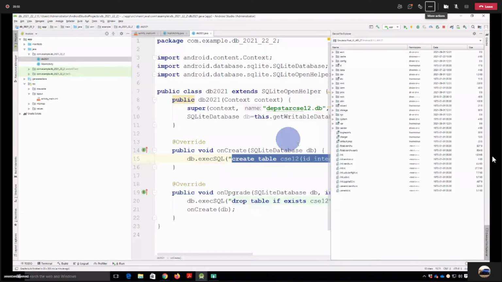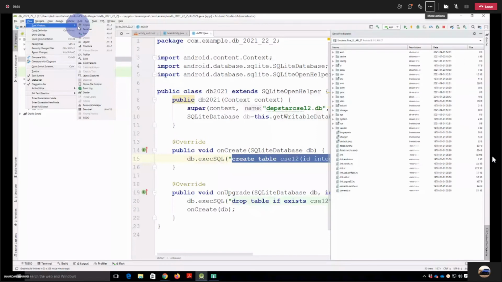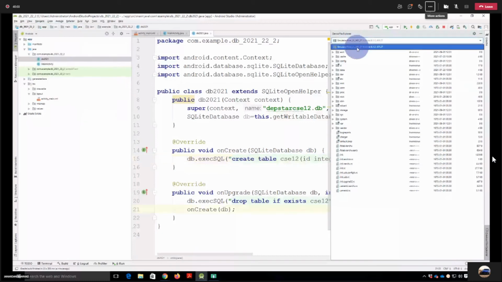So in View, Tool Windows and Device File Explorer, if it is not available here, then what you need to do, पहले एक बार refresh कर लो यहाँ पे. So whenever you click here, this will be refreshed. Okay, so where you need to go, you need to go into the folder which is data. Then inside the data folder, again you need to go into a data folder.